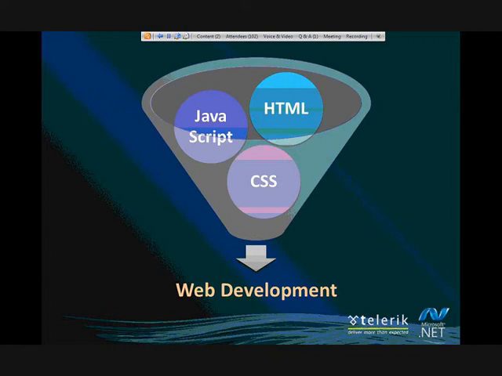ASP.NET's rendering our HTML, our CSS, our JavaScript for us, so it's taking us a little bit away from the fundamental technologies of the web, but ultimately, to be a good web developer, these are the three technologies you really have to understand. In fact, I would argue today it's even less about understanding JavaScript as much as it is understanding jQuery. That's a little bit of a nitpick, but jQuery truly has become almost like the abstracted layer on top of JavaScript, which everything else interacts with.